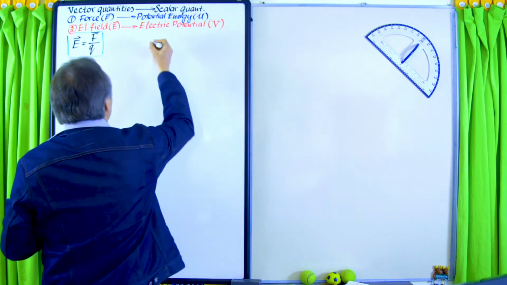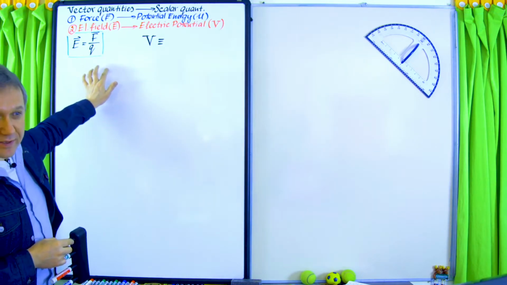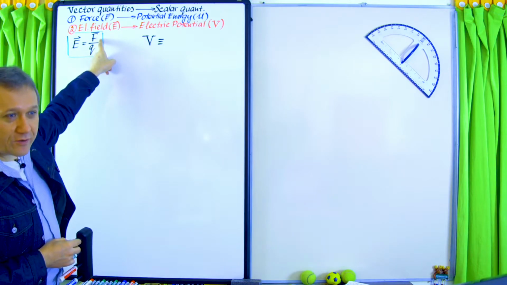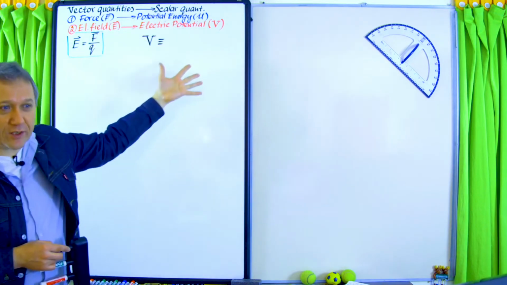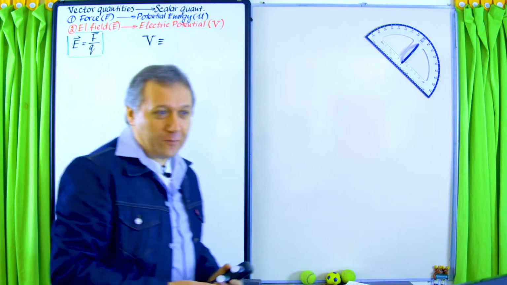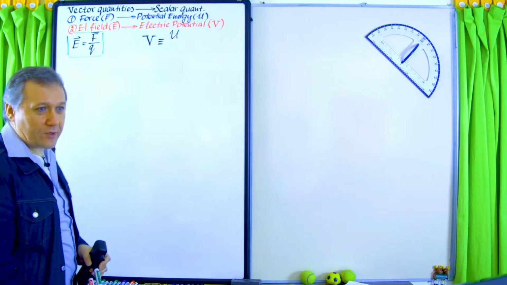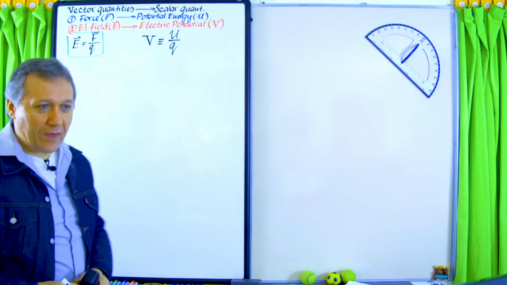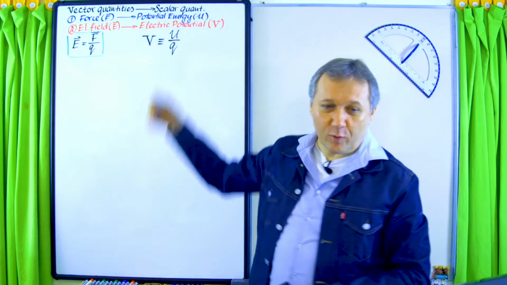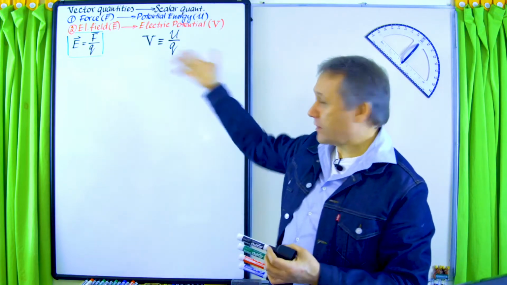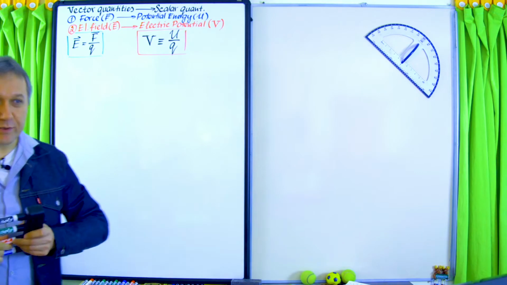Now you should be able to guess how we should introduce the electric potential. The structure must be very similar, except that instead of a vector quantity which describes interactions, we're going to use the scalar quantity which describes interactions. Instead of force, just use potential energy. The rest of the structure of the formula will be the same. So we take potential energy, which describes interactions, and divide it by the value of the probe charge. You see, the structures of the definitions are the same, except there we have vector quantities, and now we have only scalar quantities. It's easier to remember if you see the connections and that the structures are the same. Now I need to frame it with red, of course, because it's new. That's how we introduce the electric potential.